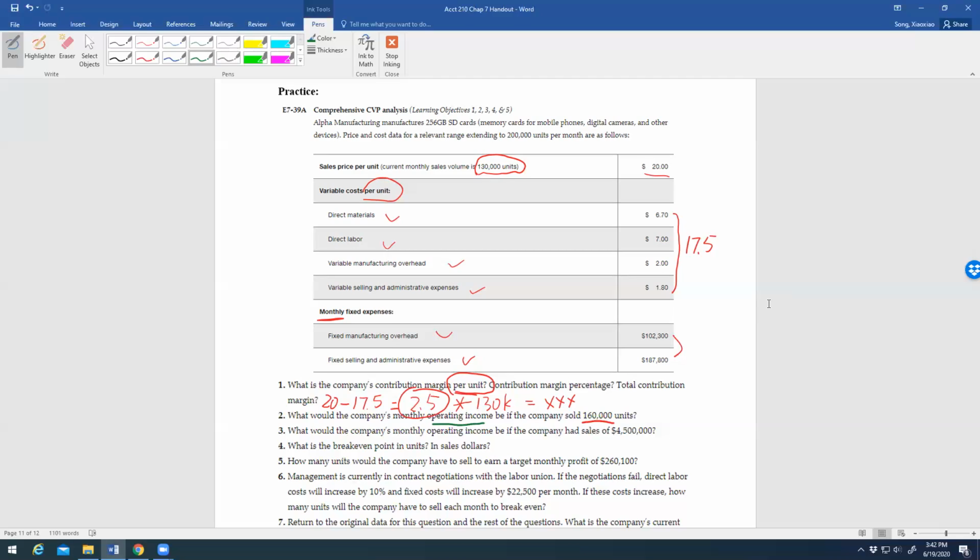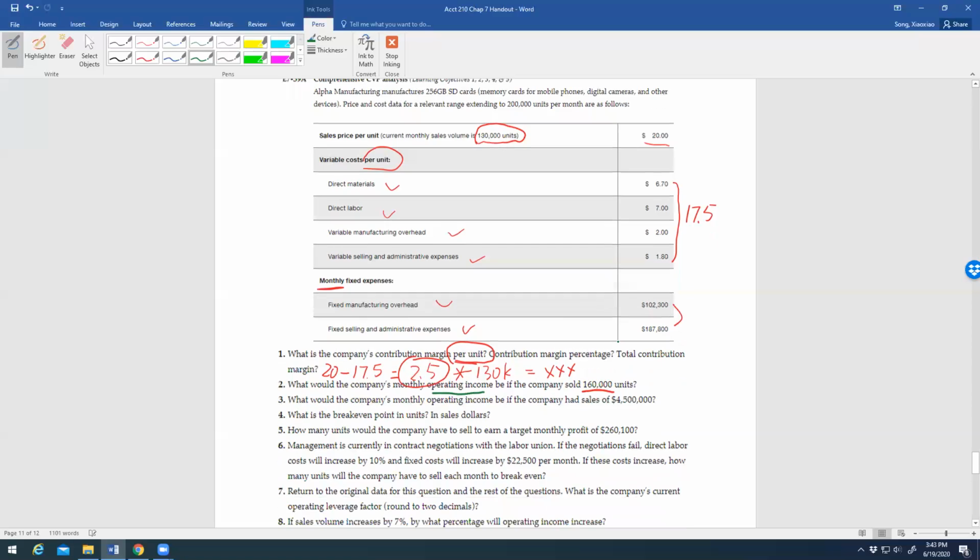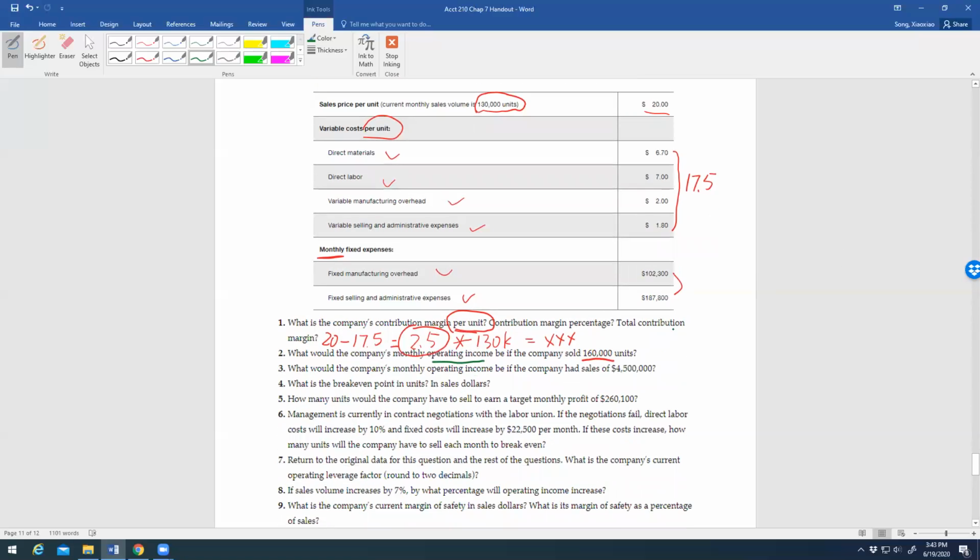Okay, so now let's go to this question. How do we get our operating income? I said there are different ways to do that, but based on your textbook, I will also give you the format. We can also look at your textbook to get some idea. The general idea is always your revenue. For the CVP analysis, revenue minus all the variable cost gives you contribution margin, minus all the fixed cost gives you operating income.